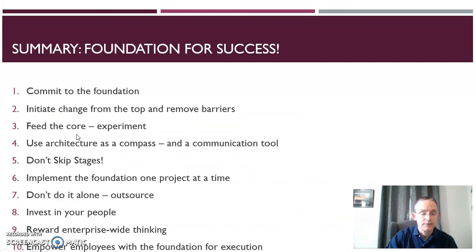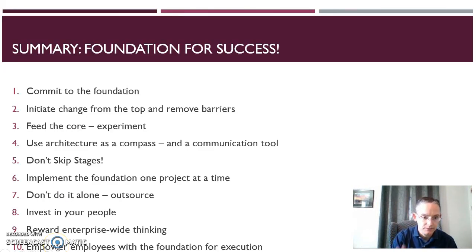So in summary, you have foundations for success here. Commit to the foundation, initiate the change from the top, remove all the barriers, feed the core. Do some experimentation. Like we said, don't do it all at once. Try to get some successes early on. Use your architecture as a compass. It tells you where you want to go from a business perspective and an IT perspective, but it's also a good communication tool to make sure everyone understands the vision. So when everyone's making the day-to-day decisions that we all make during our jobs, we can start thinking about how this impacts things, and whether it makes sense based on where we're trying to go as a company.